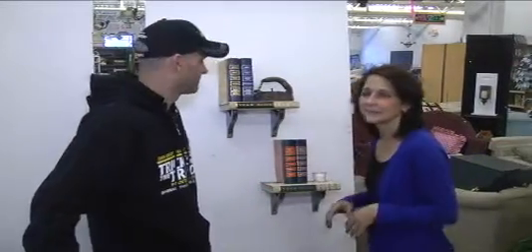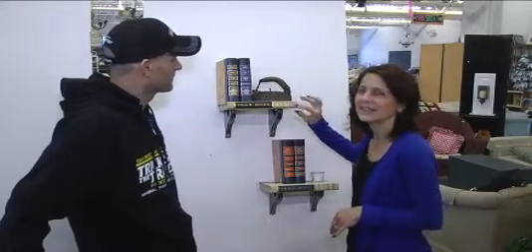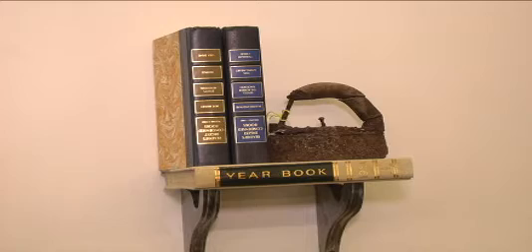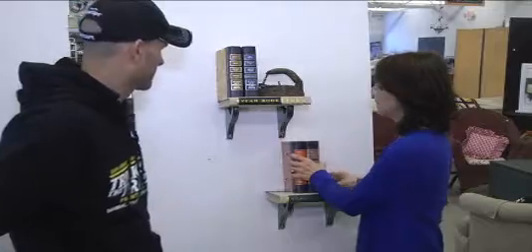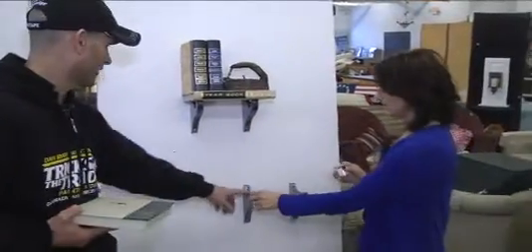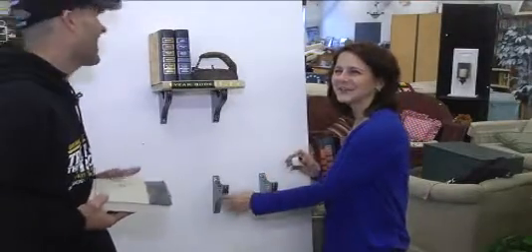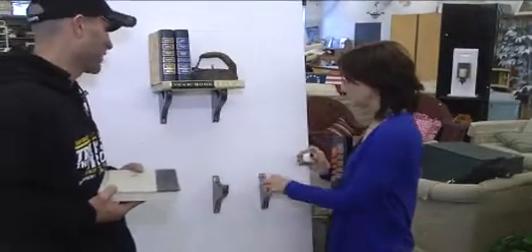We just have something really simple and quick. We have all of these old encyclopedias, and the encyclopedias had the yearbooks that came with them. You can use the encyclopedias just to make a quick show, and I did this in like 10 minutes. These look like toilet paper holders, but they are not — they're curtain rod holders for a window.